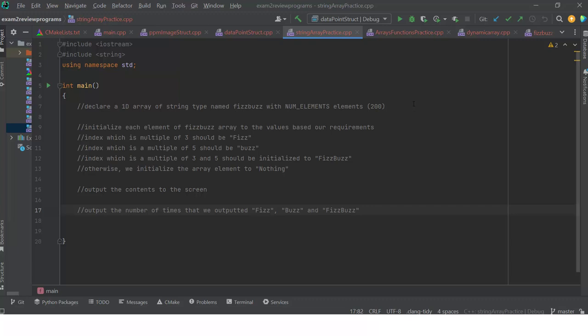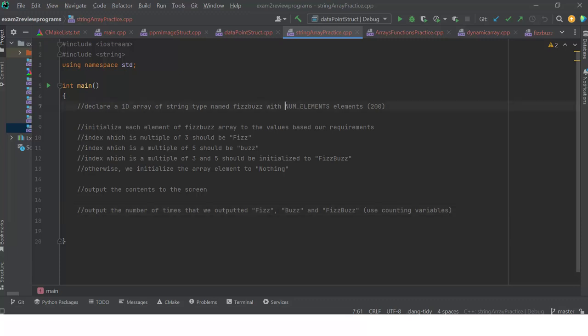So we'll need to use counting variables here. So let's go ahead and take this piece by piece and code up this program.